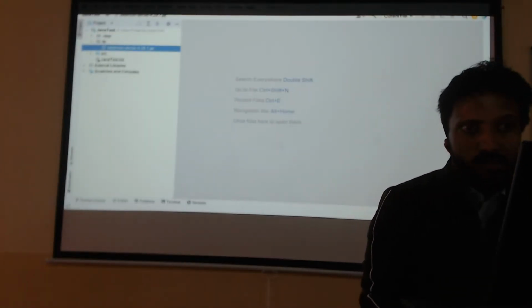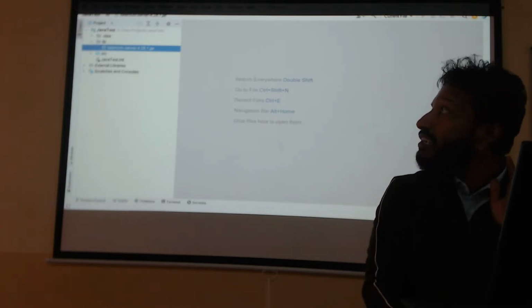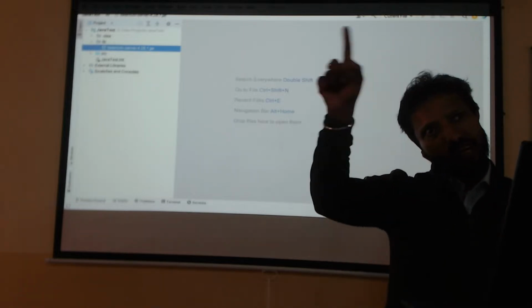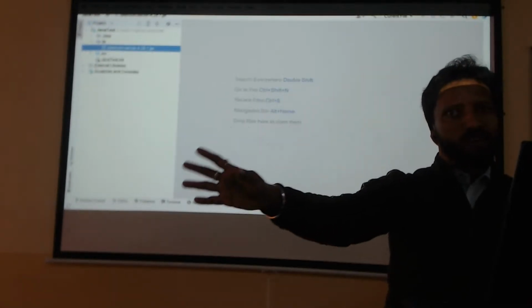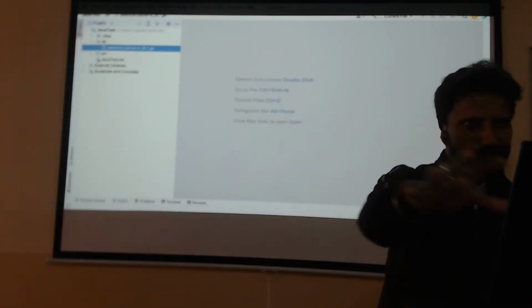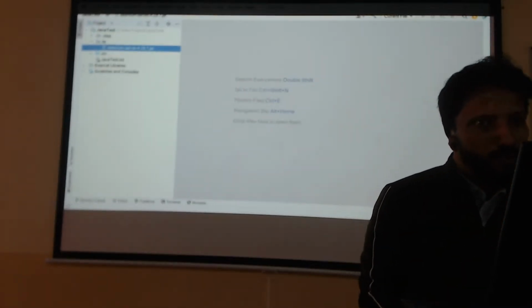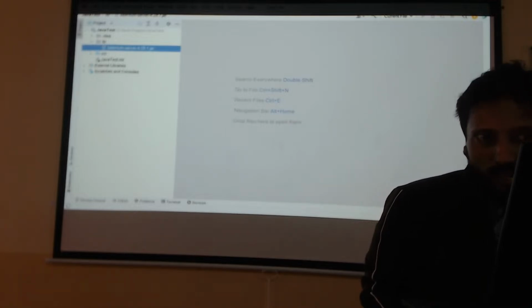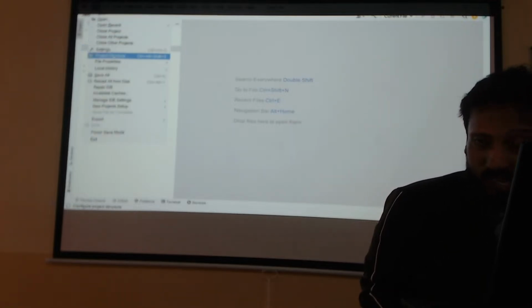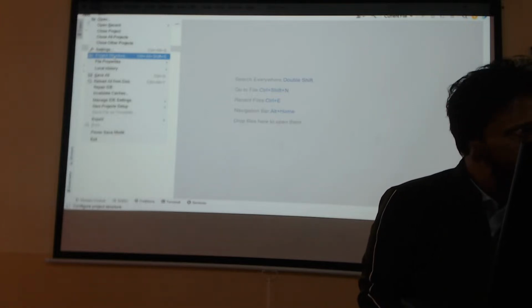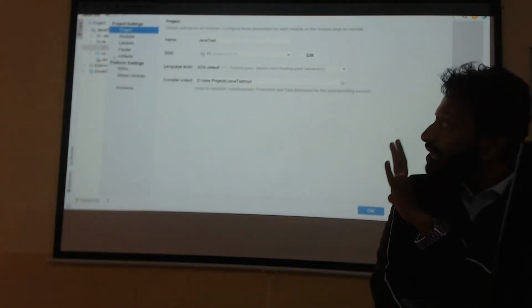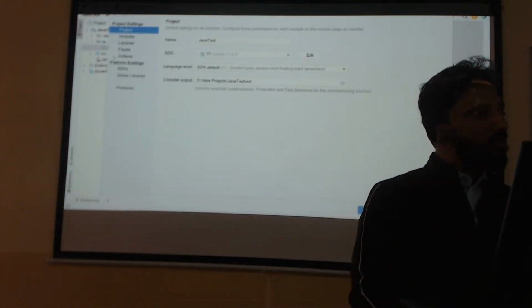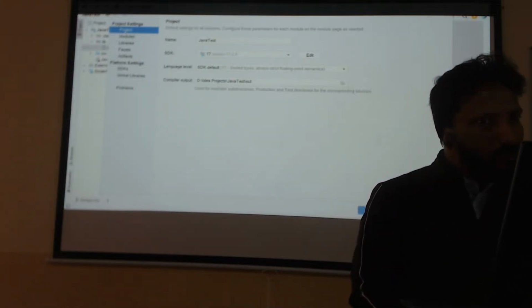Remember this. Go to file. If you don't have file, maybe on top you will have 1, 2, 3, 4 lines that are there. Yes, I know that in web also. I don't like it. That's why I don't use it. So go to that 4 dots. Click on that. You will get project structure. Click on that. You will get something like this.